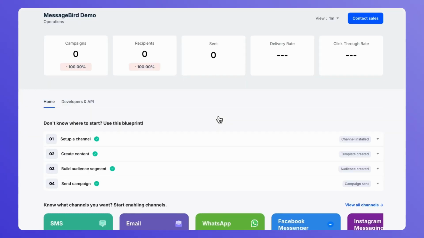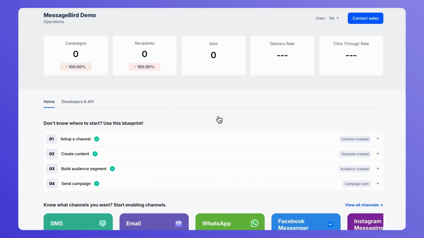Welcome to today's session where we are going to dive into the exciting world of Bird, your ultimate customer engagement platform. Today, we'll be focusing on connectors. These are the bridges that seamlessly link Bird with your other systems such as Shopify, Salesforce, and many more. And guess what? We have made it incredibly easy for you through our marketplace.